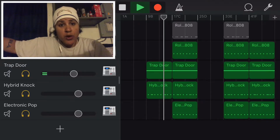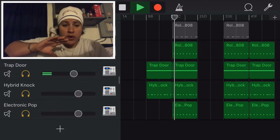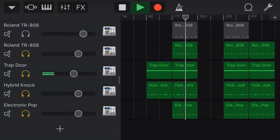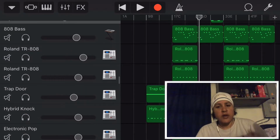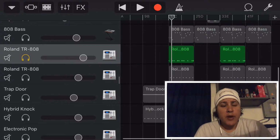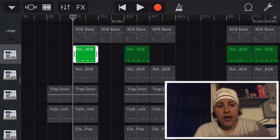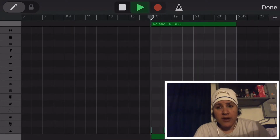So without further ado, we're going to go on to the 808s, which I tried to keep similar to the rhythm so it goes along with the instrumentation, with the melodies and stuff like that. So let's check that out. All right, so with the 808, I just tried to keep it simple enough to go along with the melody so it fit in with the rest of the beat. There's really not much to it, a lot of ups and downs. I believe I started in the F sharp, went up to a C sharp, back down to the F sharp.